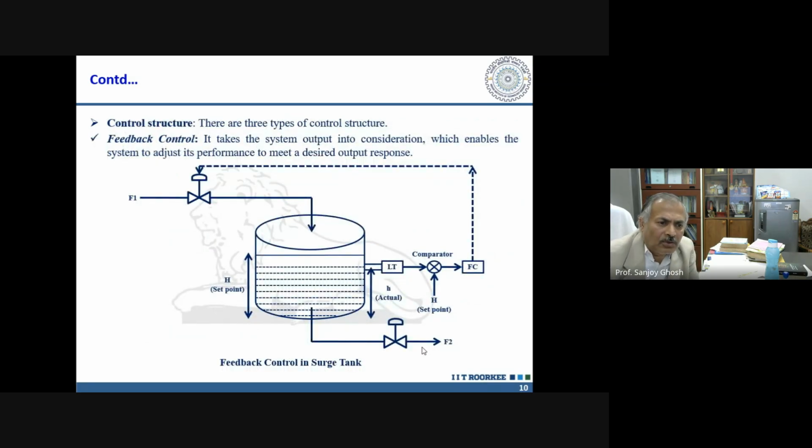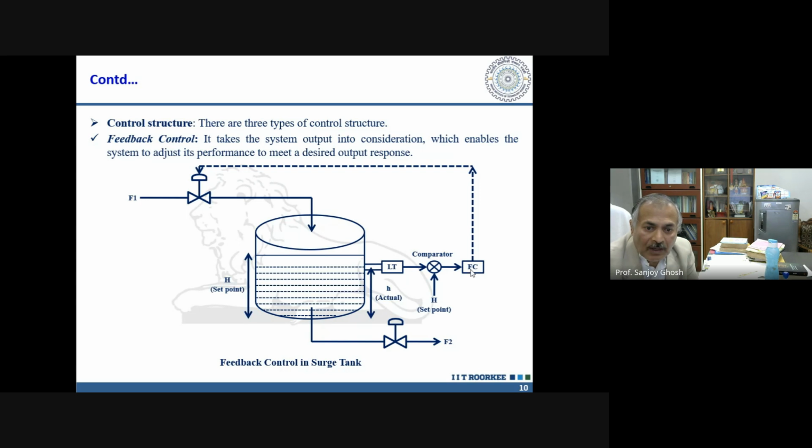Now look at this, this is the control. Dekho. This is the tank, and then the controlled height. This height is measured, right? There is a level transmitter. This is LT, LT means level transmitter. It will measure the level and give the input. This input is going to what? This is a comparator. I showed you the structure. The comparator is the input for the controller, because the comparator output ultimately goes to the controller.